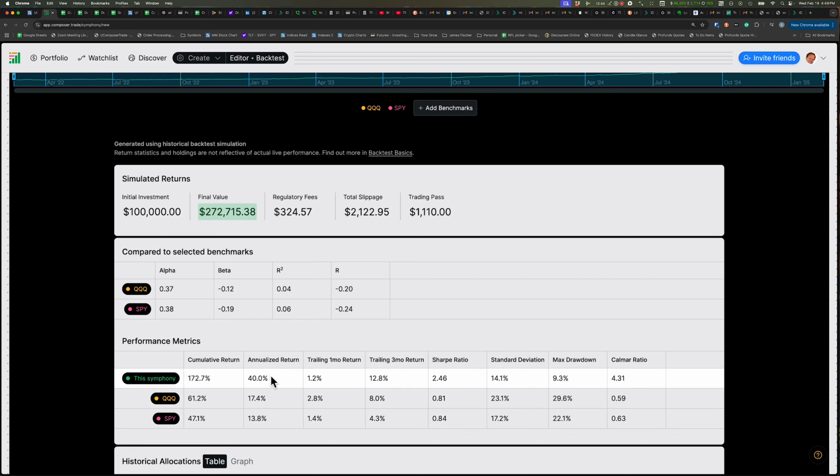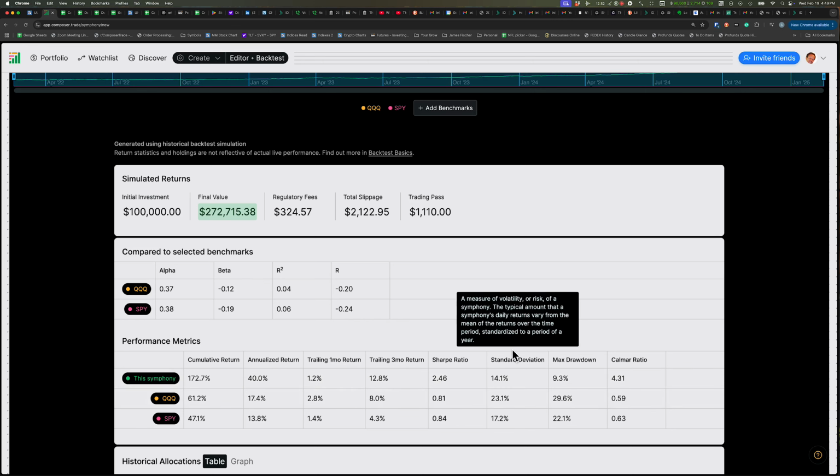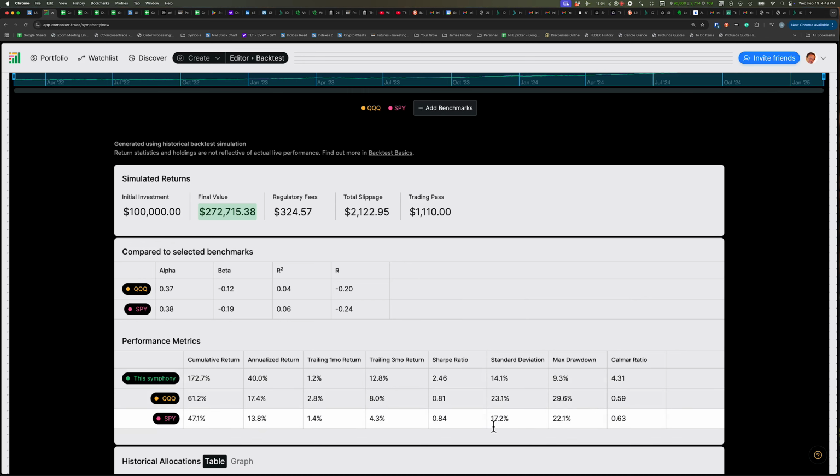I like to look at that as a ratio. It tells me the level of safety that I have in that trade. Also, standard deviation, just to go through a couple of these other terms here. Standard deviation indicates the amount of volatility within that holding. You can see that the S&P 500 has a 17% standard deviation, which is kind of standard for that. The NASDAQ 100 is higher, meaning a little more up and down, more volatility, right?